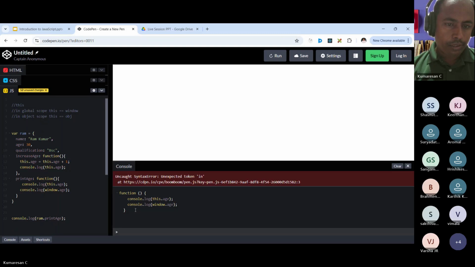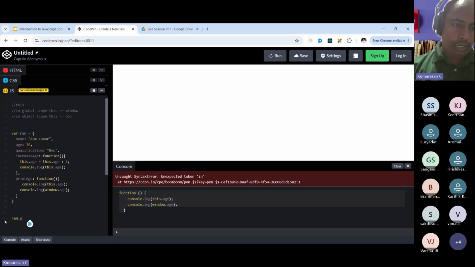So now how to call this ram.printAge? That's what we already did. By adding a parenthesis, you can call. Otherwise, you can just do one more thing like this: call. This is the call function.